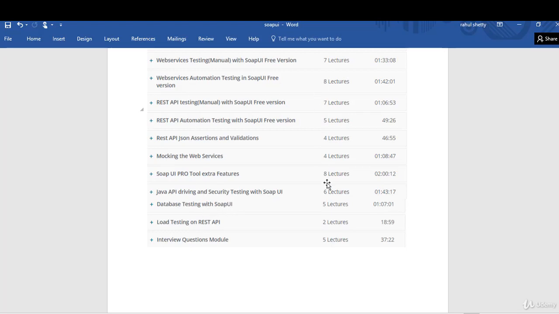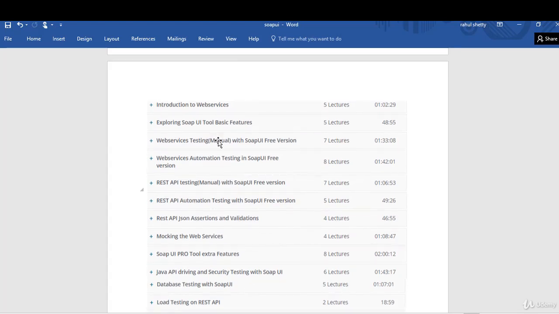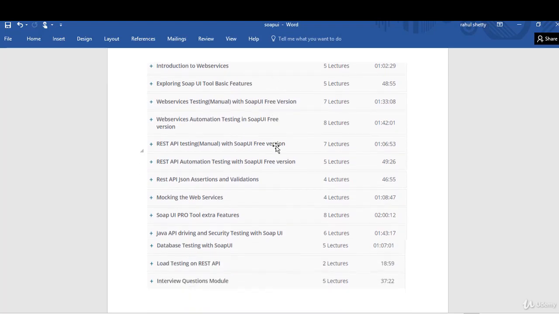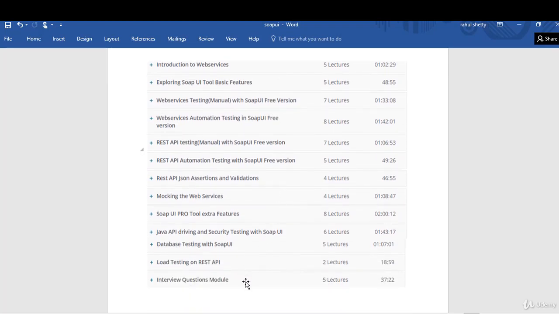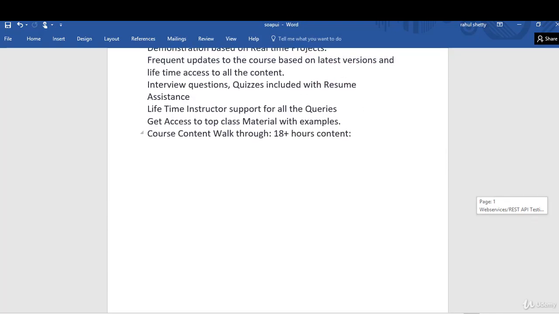Once we are done with the entire content, at the end we will discuss interview questions. What kind of questions people generally ask in interviews, we will be discussing all those in this section. Not only here, once we are done with each section, at the end I'll discuss the interview questions which might come from that particular section we learned. In this way, you will start from what is a web service, and you will end up ready to crack any interview on services testing. This is what the course is aimed at.